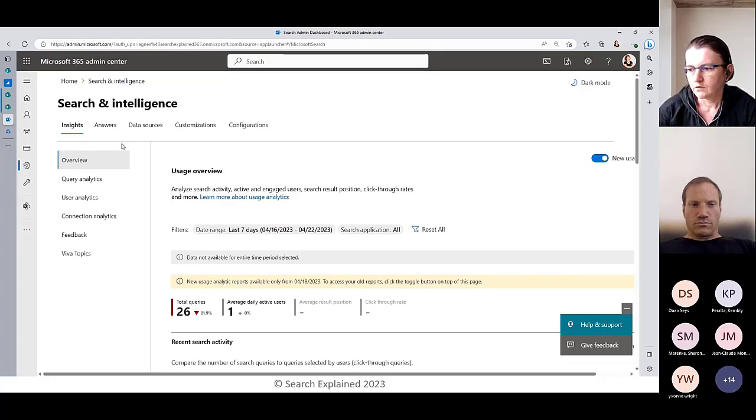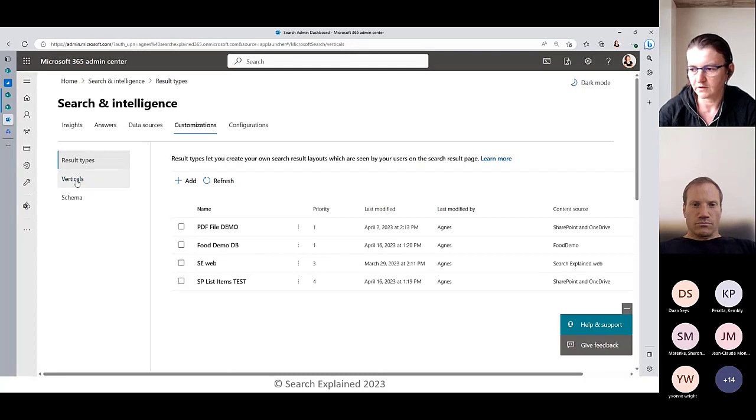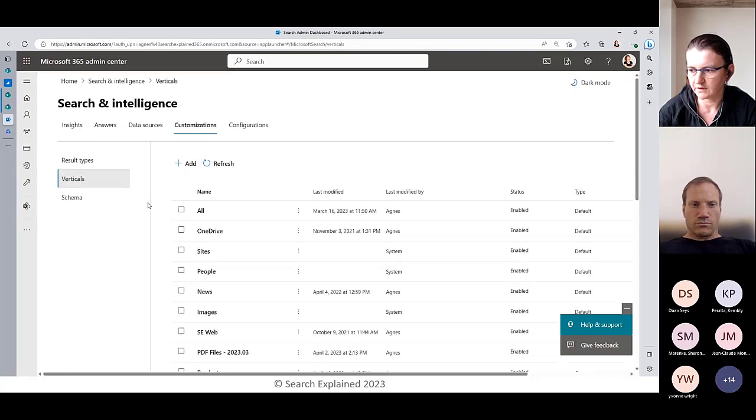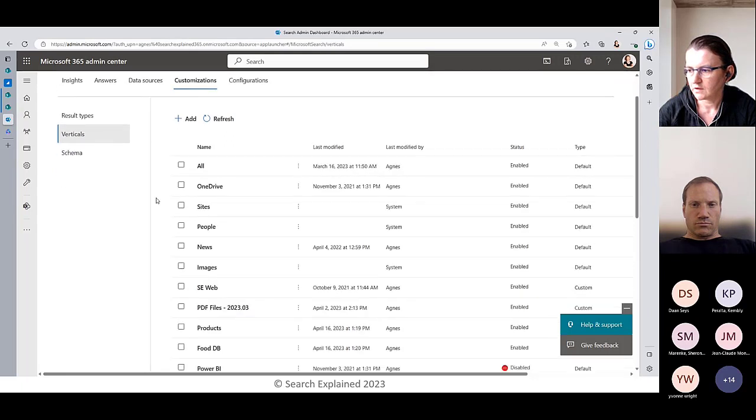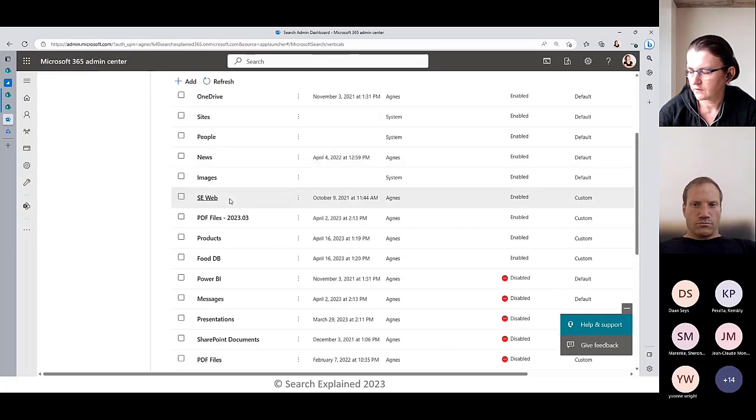So first of all, let me show you how to create those custom verticals. To do those customizations, you have to come to the customizations tab here, and for the verticals, you switch to the verticals. What you can see here is the out-of-the-box verticals. Some of them are updated, some of them are as out of the box.